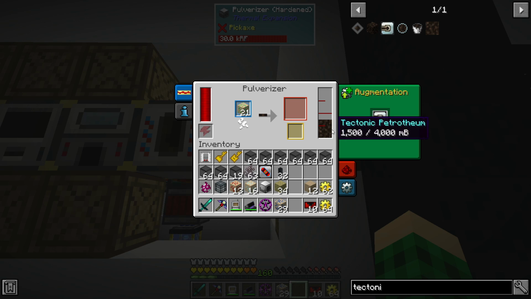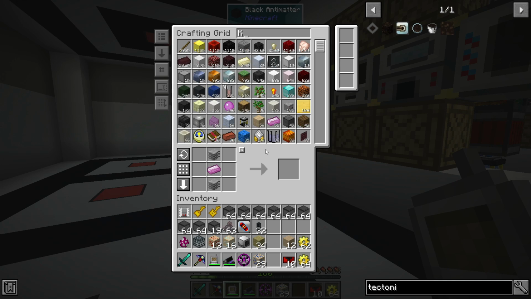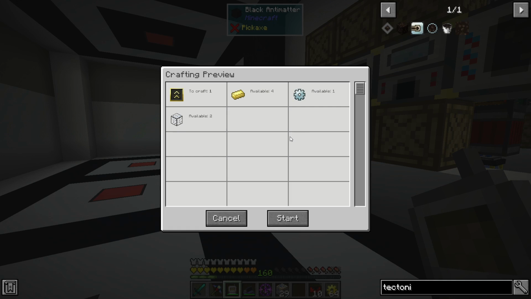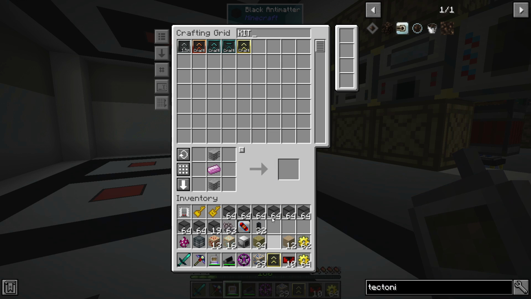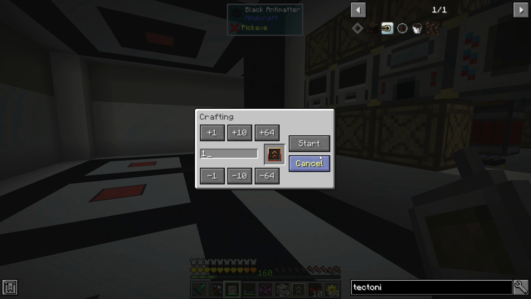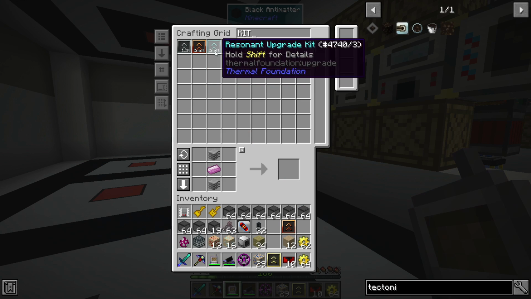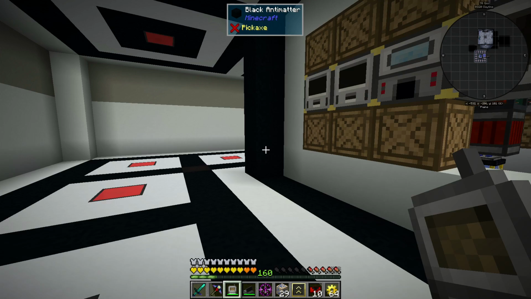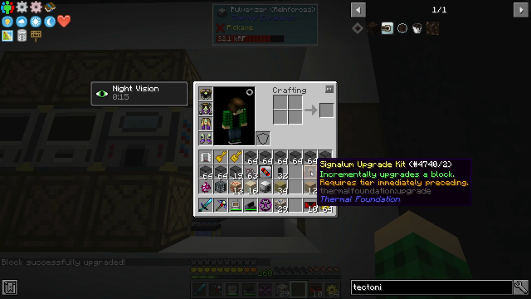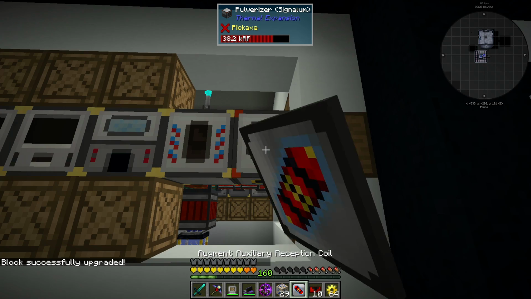But eventually we should get, can we do a kit? Can we do at least one of these? We can. Okay. I added the recipes for all of these. I don't think we have the rest of the stuff. Oh, we do. We do have one for this. Do we have aluminum gear? I don't think we do. No, we're missing enderium. Okay, so we can do at least this, and we can add this augment back.